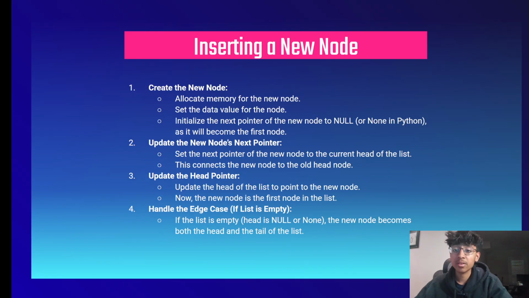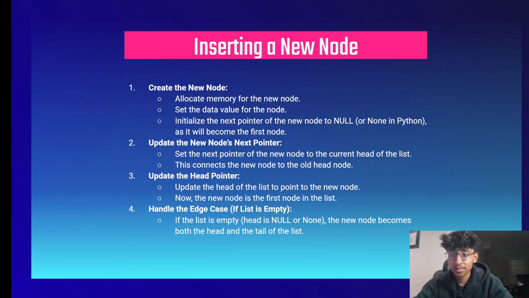Now, how do you insert a new node? Inserting a new node in a linked list requires adjusting the pointers to maintain the sequence. There are different insertion scenarios. So let's say you're trying to insert at the beginning. Well, the new node's pointer would be set to the current head, and the head reference is updated to the new node. If you're trying to insert at the end, then the list is traversed until you find the last node, then its pointer is updated to reference the new node. And if you're trying to insert it at a specific position, the list is traversed to the desired position, and pointers are adjusted to insert the new node without breaking the sequence.